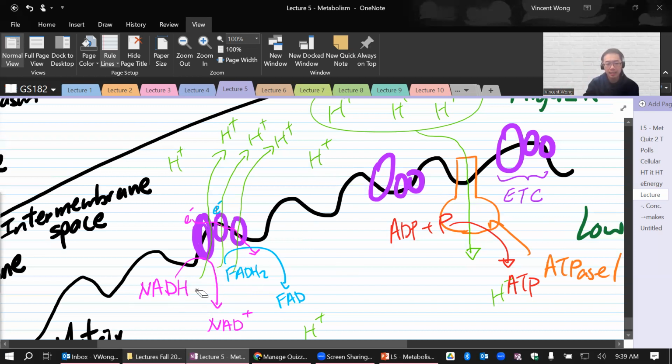So once again, the difference between the two is that NADH, you can drop it off earlier, higher up on the ETC, so you can pump more H+. More H+ means more ATP, 3 ATPs to be precise. FADH2 has less energy, so you drop it off on the ETC at a later point, and you are only able to pump fewer H+ and create 2 ATP.